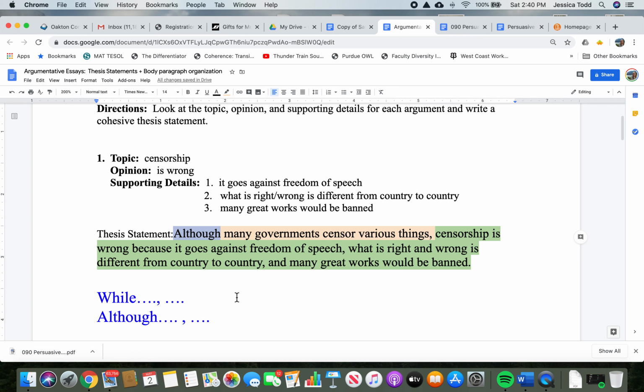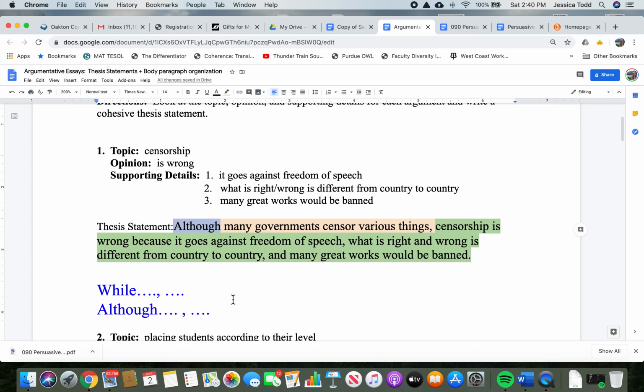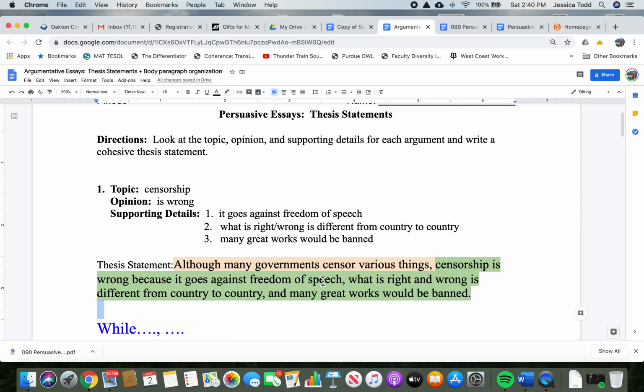Although is a great word of contrast to introduce your thesis. While is another great word that we saw in the example in the essay. And you can set yours up in different ways too. I just want to give you a couple of words to start talking about that opposing opinion and then getting into your own opinion too in your thesis statement, okay? So again, this is just an example of a thesis statement that would really clearly tell the reader what your essay is about, what the other side thinks, what your opinion truly is, and then the reasons that you believe that, okay?